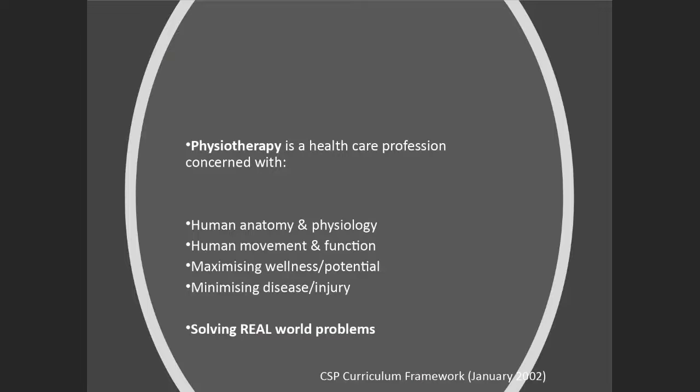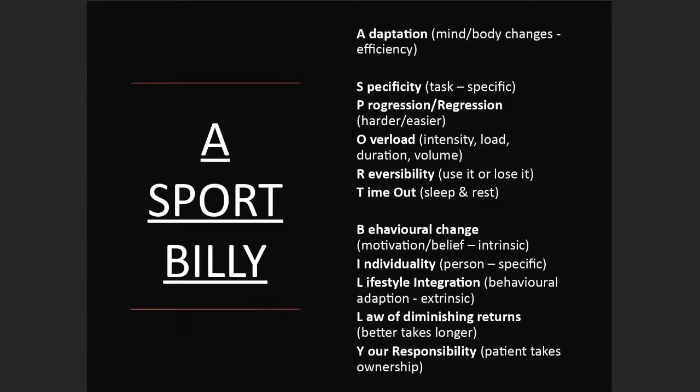So what are we going to cover today? We're going to cover lots of things. This is our centering slide. Obviously, we're going to be focusing on human anatomy and physiology, human movement and function, maximizing wellness and potential, minimizing disease and injury, and solving real-world problems. That is what our profession is about. We come back to that statement time and again so that we know exactly what we're doing.